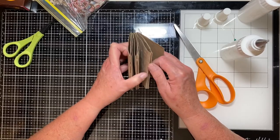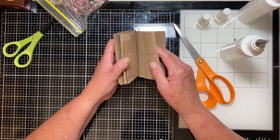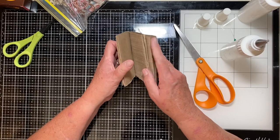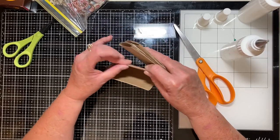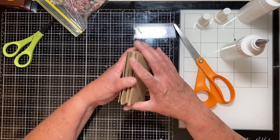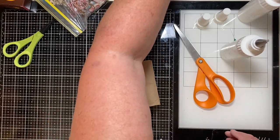Now, do I want to glue them together? I don't think I do. I like this big... I was going to glue those together, but I don't think I will. I think I'll just leave it.